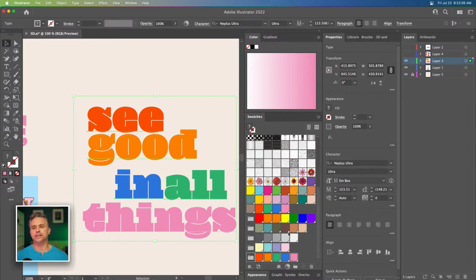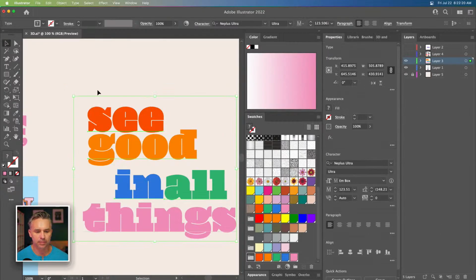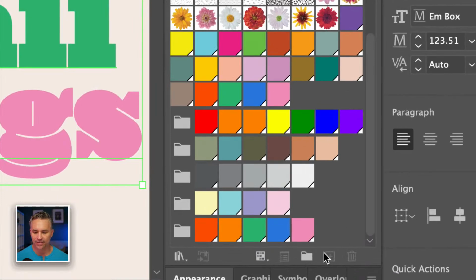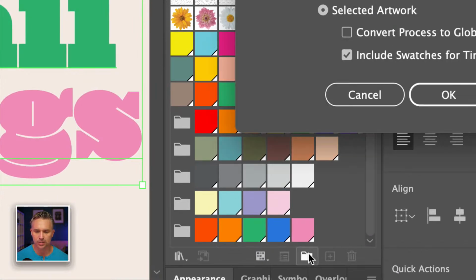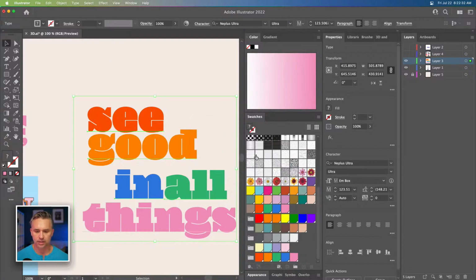Boom. All right. Check this out. Are you guys ready for this? Illustrator always amazes me. What did I just do? I started adding each individual color to my swatches panel, and you guys are like bored out of your mind. But then I was like, oh, I could probably select them all. And can I add them? Yeah, as a color group. So I just clicked right there. It adds them all as a color group, as you can tell. Isn't that awesome?